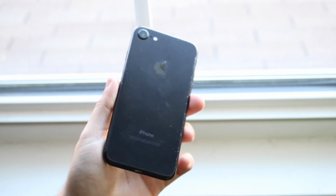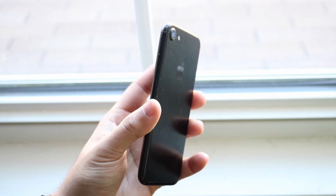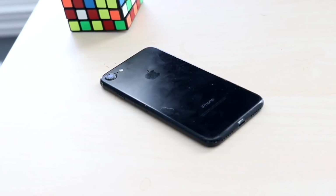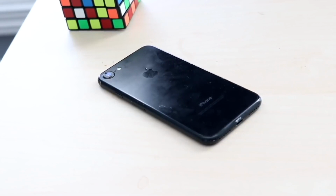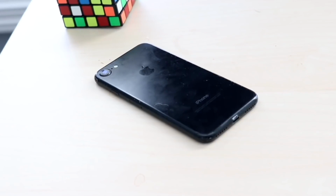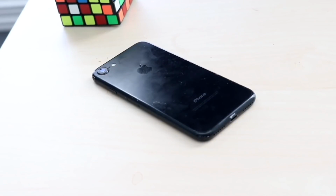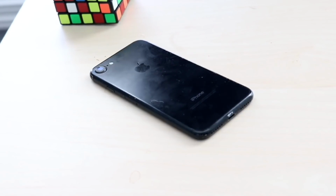The very first thing is the price. I would not personally pay more than $150 for any type of iPhone 7, whether it's the base or the top tier model. I would not spend over $150, and the reason being is because you can get an iPhone 8 for around that $200 mark, and it's worth it just to spend a little bit more money to get an iPhone 8 versus maintaining an iPhone 7, because there are some issues at some points. With my iPhone 7s, I've definitely had some issues, so I'd probably recommend you keep an iPhone 7 if you can get it for less than $170. But if you have to spend over that, I would recommend just picking up an iPhone 8.